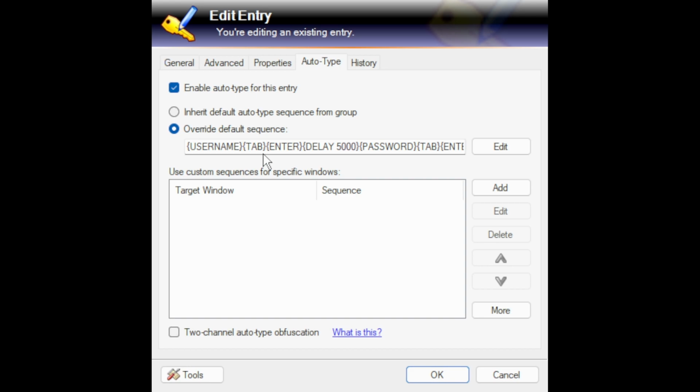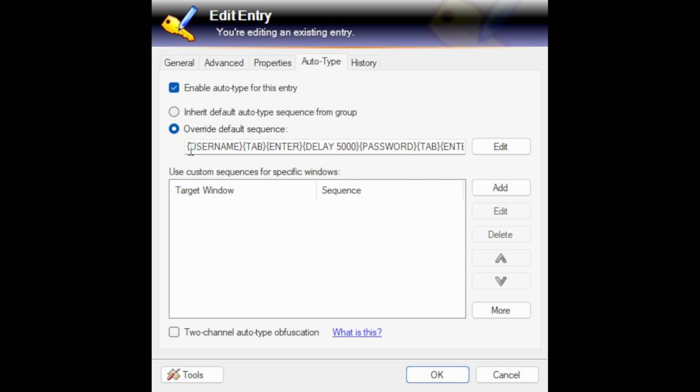Now, each sequence has to be enclosed in squiggled brackets, which, if you're on a UK-based keyboard, are the two keyboard keys to the right of the P character on your keyboard, which you'd select using the shift and then the left or right squiggle brackets. The official name for this I don't know, but I call it squiggle bracket, and hopefully you'll see what I mean from the entry on the screen.